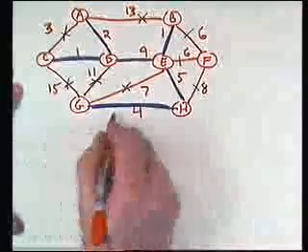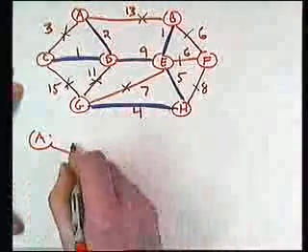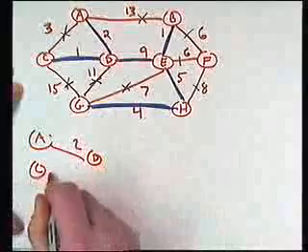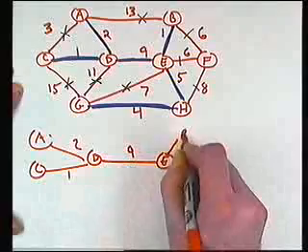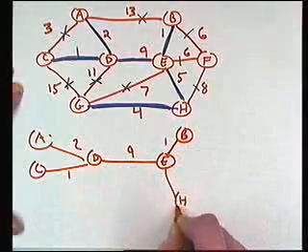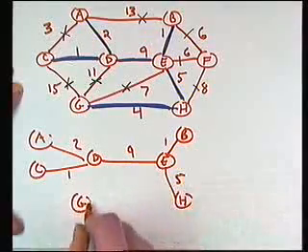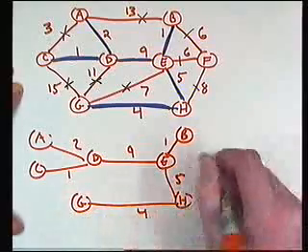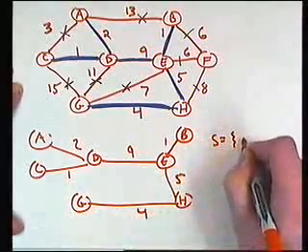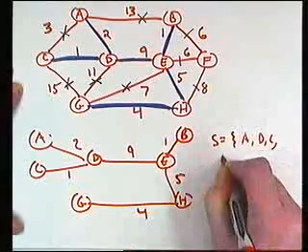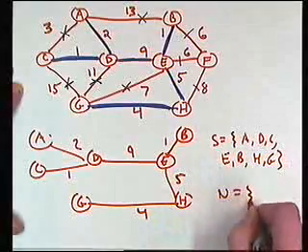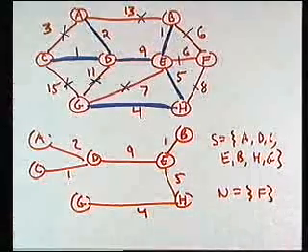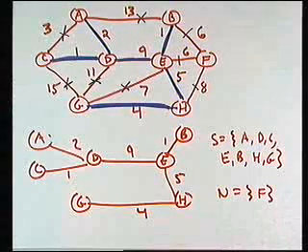So then that being the edge we've added, this is now our spanning tree. We have A, D, and C, and I have here E of weight 9, to B of weight 1, to H of weight 5, and to G of weight 4. And the S set here is equal to A, D, C, E, B, H, G, and the N set is equal only to F. So on the 6th pass through the loop, we remove vertex G from set N, add it to set S, and add the H to G edge.